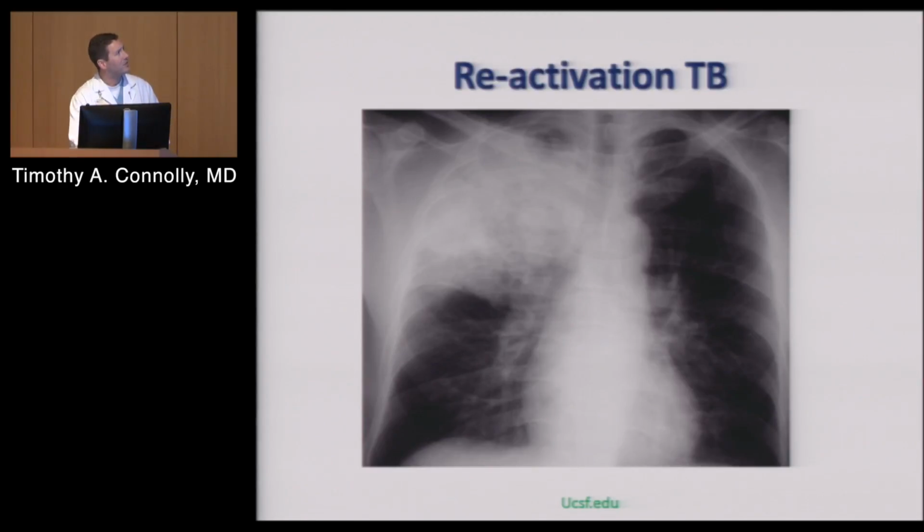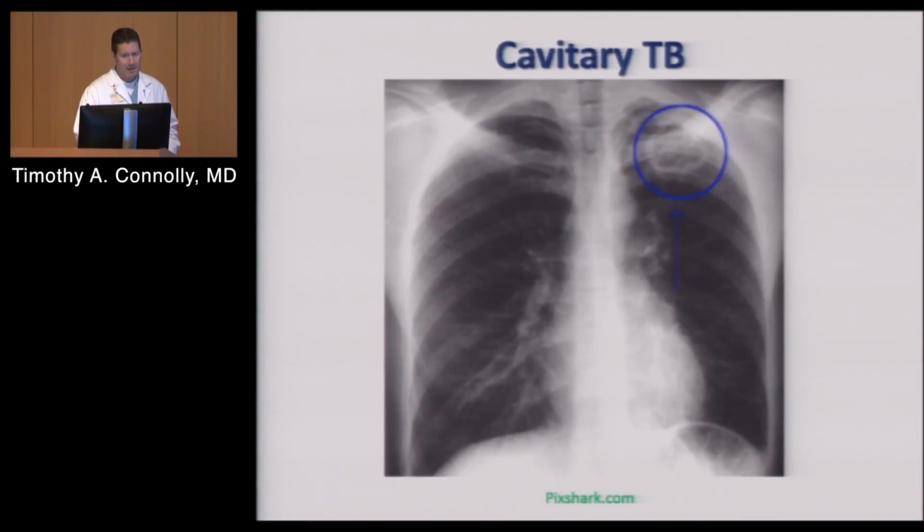This is what reactivation TB might look like. Again, it's just white, so you can't really make that diagnosis in and of itself. But reactivation TB usually impacts the upper part, the apices of the lungs, more than it does the middle section of the lung. And then if you see this, a cavity, see that rim? That may very well be old, burned out TB. That could also be cancer. So you have to understand the context, but that's what a cavitary TB pocket would look like.